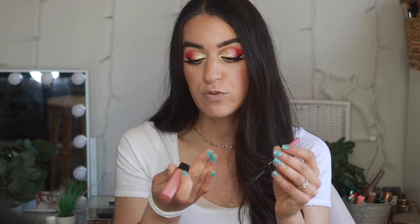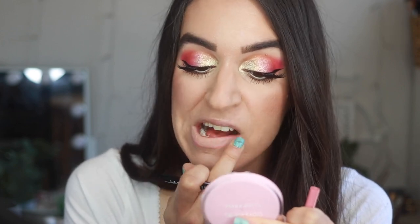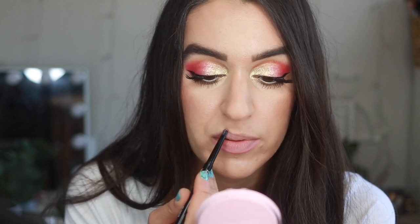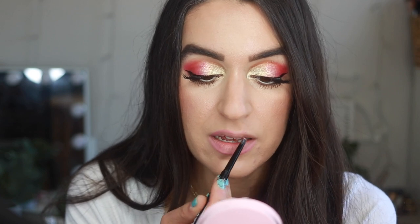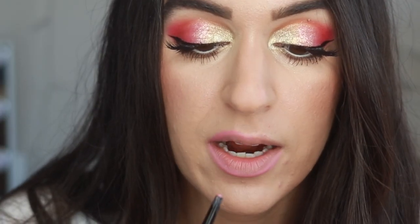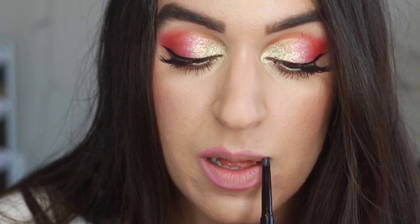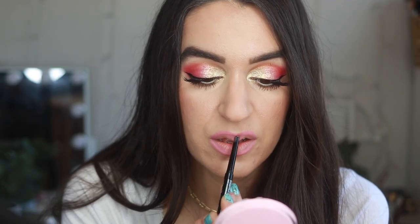I'm thinking I'll do Totally Pinkish first with Pinky Swear and we'll play around with other combos. First I'm going to line my lips with Totally Pinkish. I do have a little bit of chapstick on right now. This is super pretty — it kind of reminds me of the Wet n Wild Think Flamingos gel lip liner, that color. It's nice and smooth, there's no tugging going on, and I love that it's a twist-up.